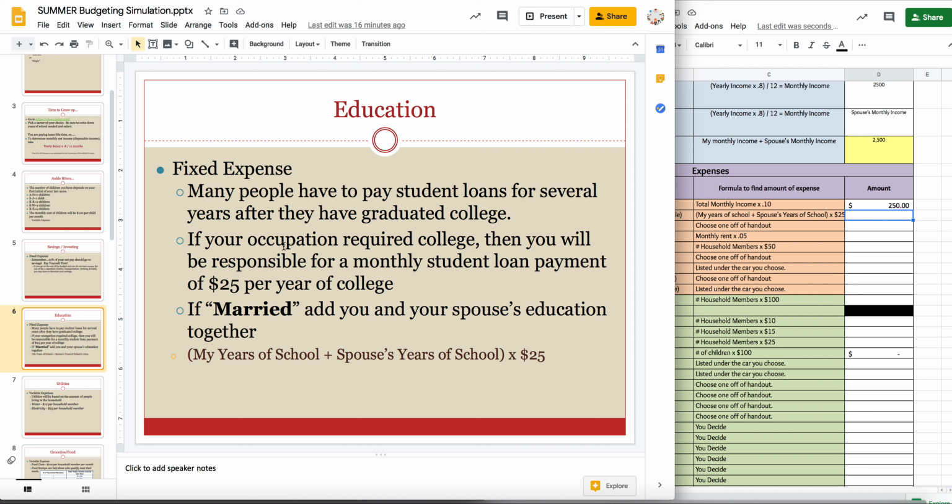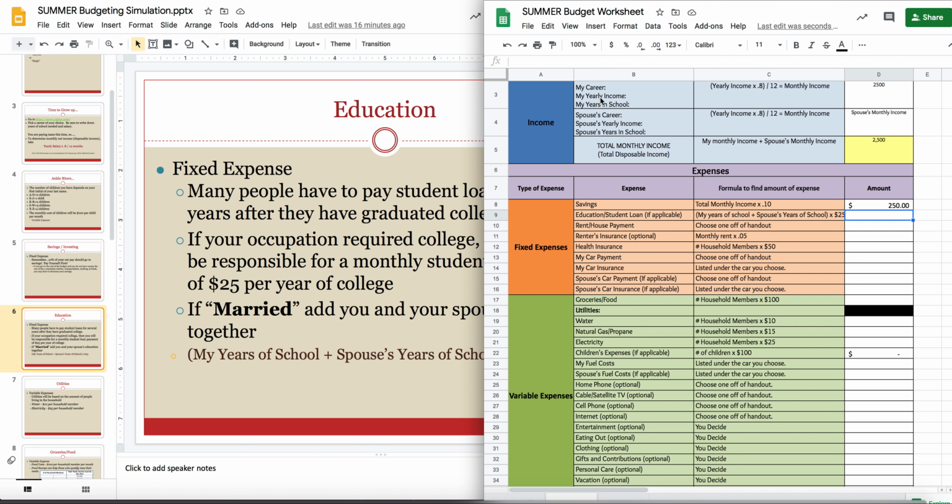Education. Many people have to pay student loans for several years after they've graduated college. So remember when I said you need to see what your career is and what the income is and how many years of school it takes. That's where we're plugging that in now. So the education student loan is how many years of school you had.